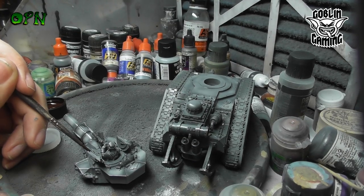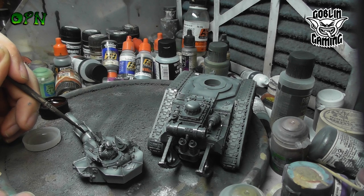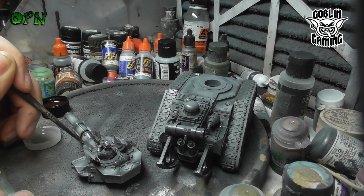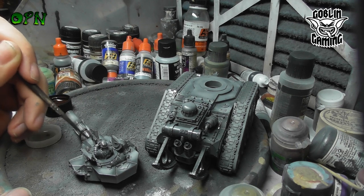I'm also using Odorless Thinner to thin down the Panzer Streaking Grime, and the reason for this is I want it to flow better on the surface of the vehicle. So I thin down the Panzer Streaking Grime with Odorless Thinner 1:1, so one part thinner to one part Panzer Streaking Grime.